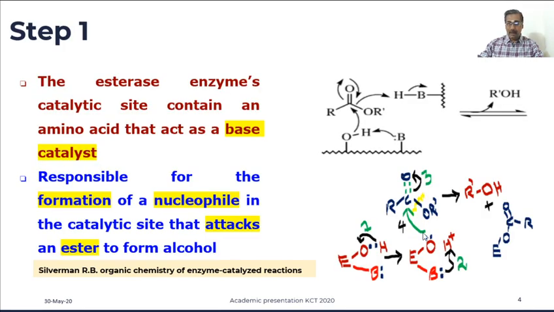Right? Now I have created a nucleophile. I have successfully created a nucleophilic oxygen. This nucleophilic oxygen will attack the substrate. The substrate will be an ester, and any ester will have a carbonyl carbon and carbonyl oxygen. The carbonyl carbon in the ester substrate will be the target atom. So first I have to create an electrophile in the substrate. I have to create an electrophilic carbon. So how is that possible?